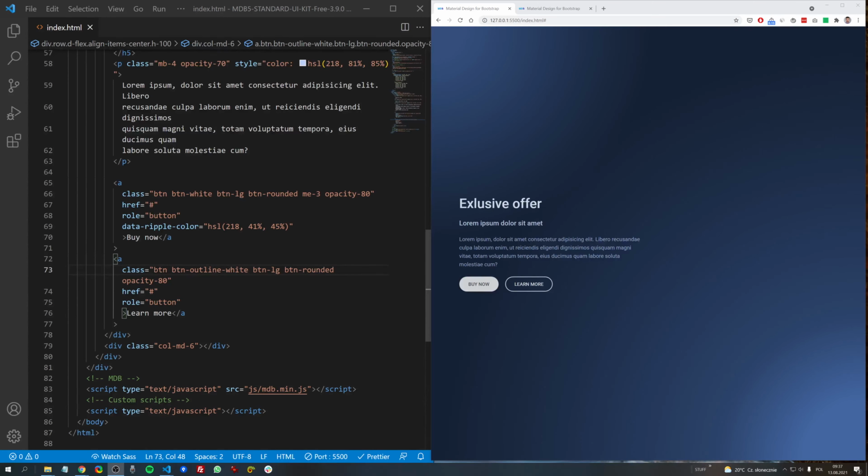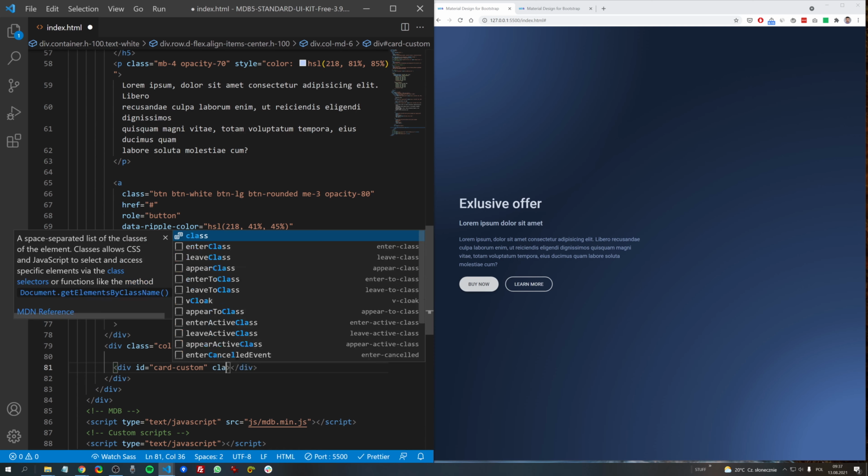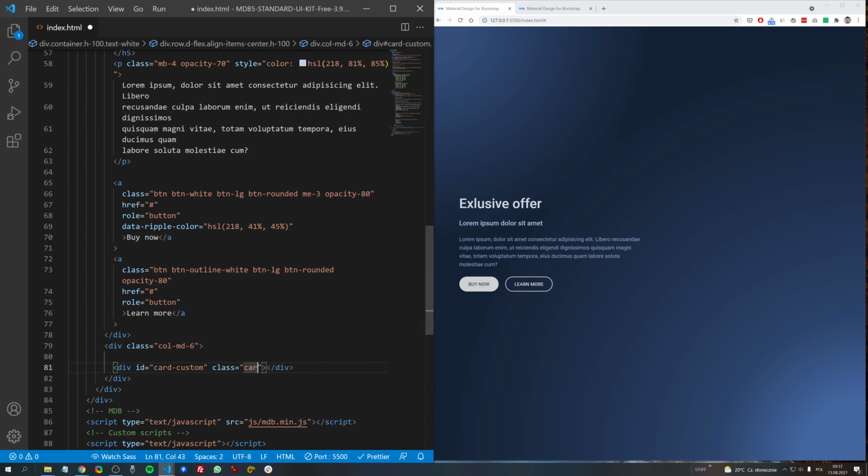Then it's time to create a card in the second column. So here I'm going to create a div with an ID card custom, and then let's add a few classes. So card, to create a Bootstrap card component, but let's change the shadow to a bit stronger, bigger, shadow 6, and let's also increase the roundness of the corners.